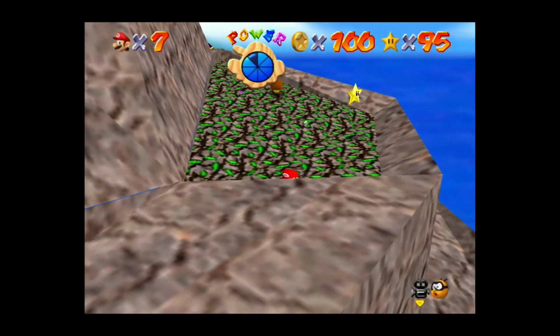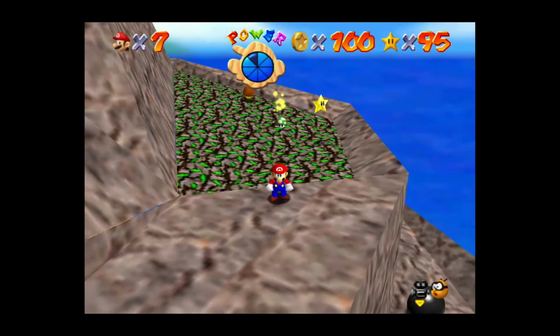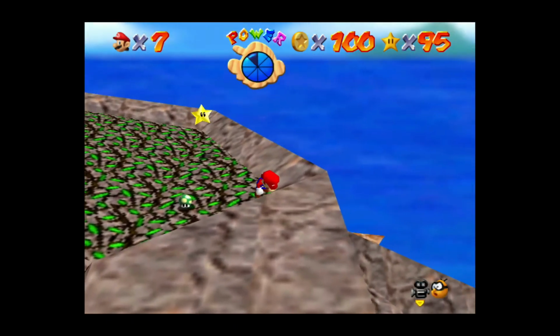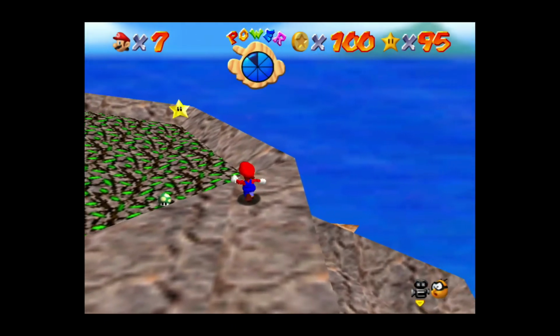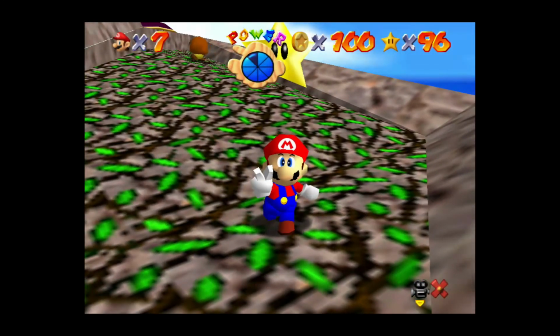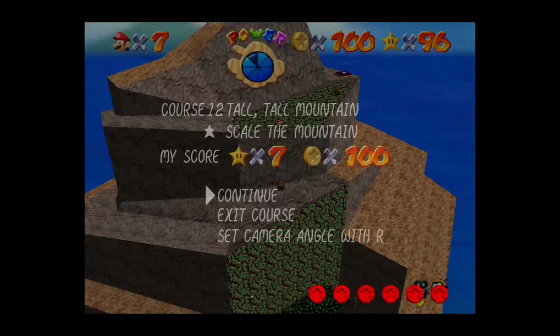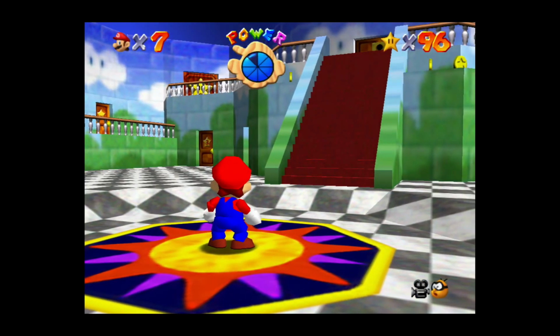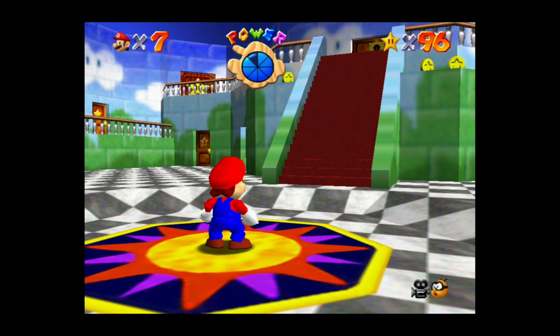Okay. I want it to be perfect. That's what I'm gonna do. No, no, no. I have to long jump to it. Okay, there we go. We got it. Oh my god, we got it. Let's go, baby. Let's go. There it is. The last one. That was pretty perfect with the Goomba.